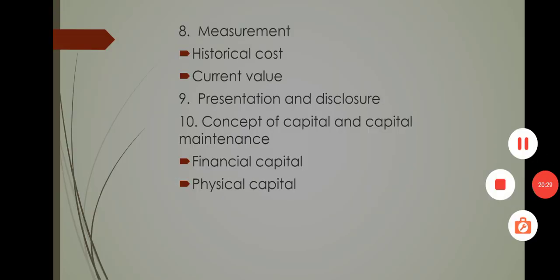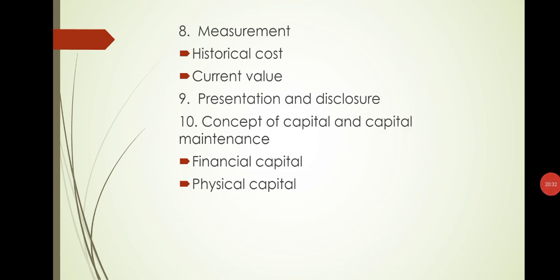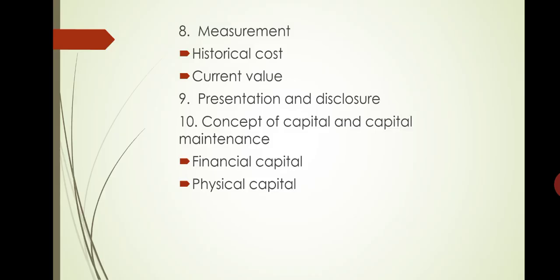And what about physical capital? This is the productive capacity of the entity based on, for example, units of output per day. That is physical capital. Here the profit is earned if physical productive capacity increases during the period, after excluding the movements with equity holders. The main difference between these concepts is how the entity treats the effects of changes in prices of assets and liabilities. That is the difference between physical capital and financial capital. Understood? So this is about the conceptual framework of accounting.